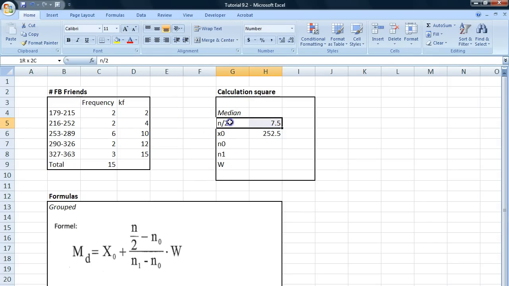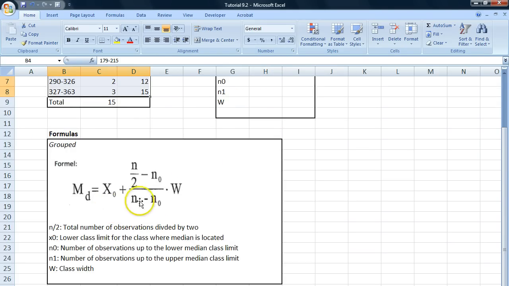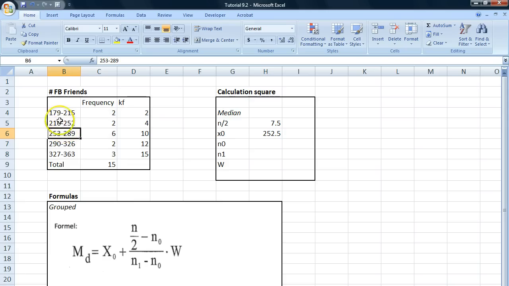And in this case, the median is actually not a real observation. It's a theoretical observation. It's a point of center in our data set. So it can actually be 7.5. We need to account for this when we're calculating our median in this formula. So we're actually going to have to change these integers to float numbers, with decimal points. That's why we're using this version. So 252.5 is the lower class limit for this class.